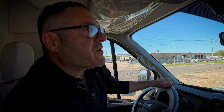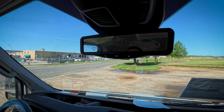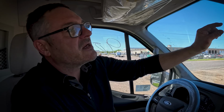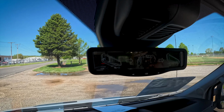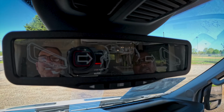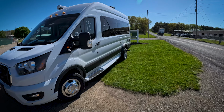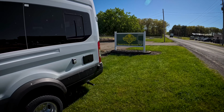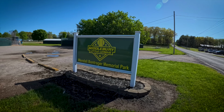First things first, Hank wants me to sit in the seat as I'm driving and find the perfect position. So for the manual mirror, I'm seeing about a half inch in the mirror of the top of the sofa. I'm going to try to show folks from your point of view what that looks like. I can barely see, and you'll see what I reference. I can see the top accent pieces on the top of the Little League signpost, and that's why we're backed up to this. So I'm perfect here.